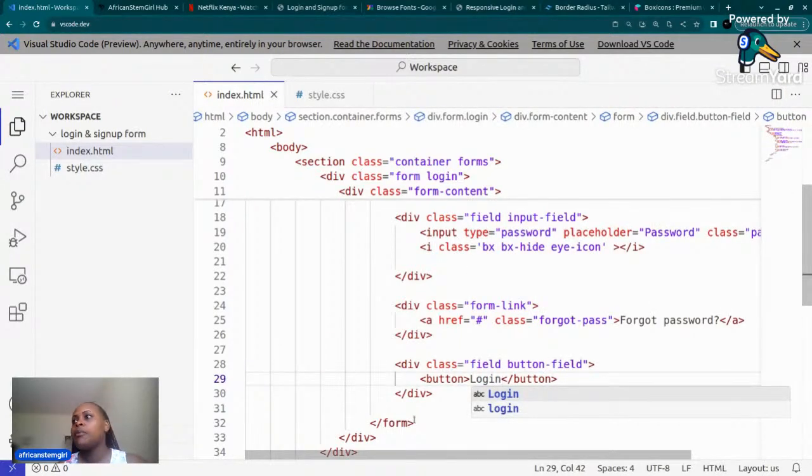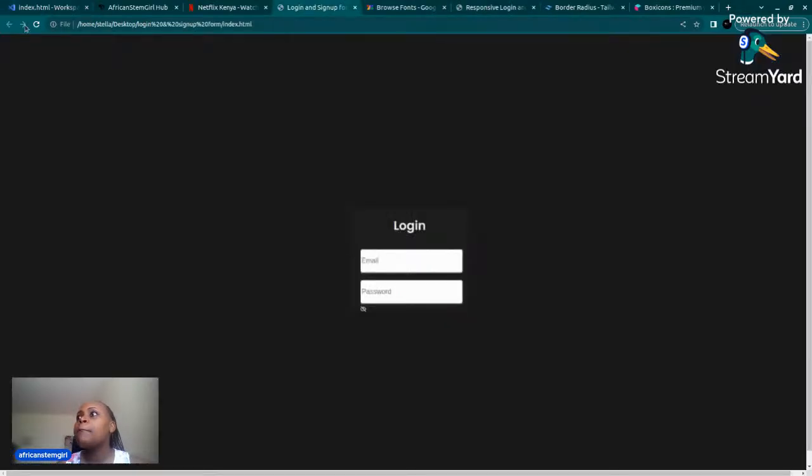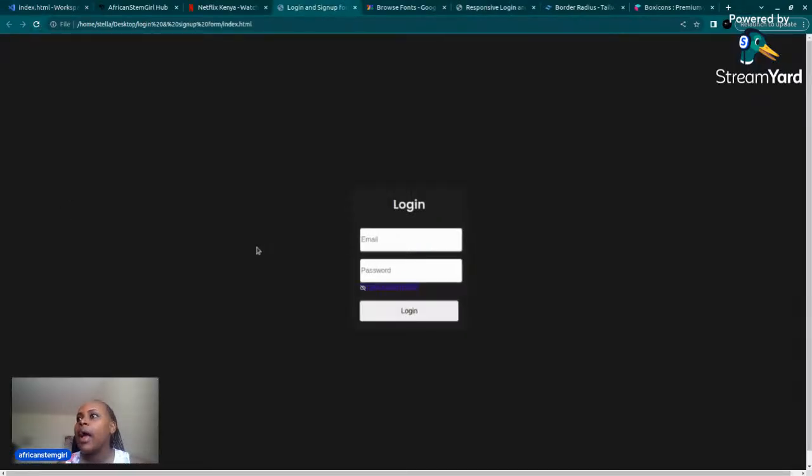Yeah. So now if I go to our form, I have the forgot password and also the login button.